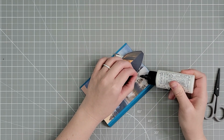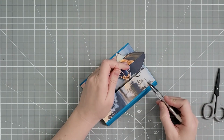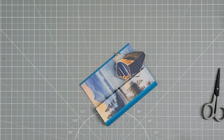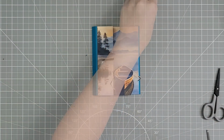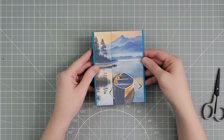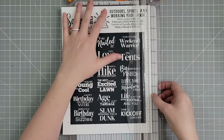It's really just strengthening that boat that's hanging out over the water. I'm using my glue and then my little pokey tool to sort of spread that around to try to get that oar to adhere more thoroughly to the pattern paper. And then I'll press it flat and trim off the extra from the boat. And there it is. You can see how much dimension is back there. It just makes my heart so happy.